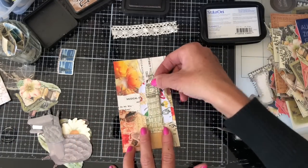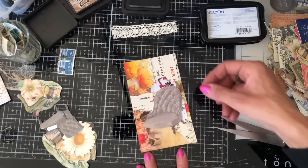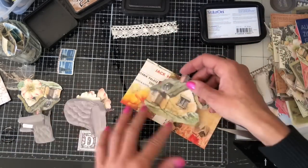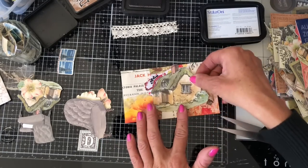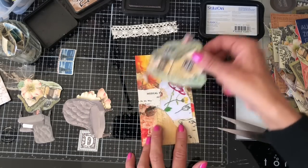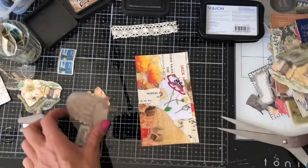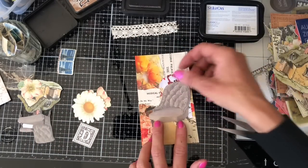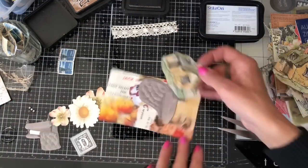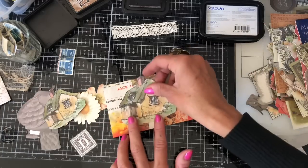Got the Big Ben. Got a big chair. And I've got the big cottage. Right. So what I'm trying to do now is really cover up this flower, because I'm struggling to get the flower to look good with any of the pieces. It's not really working for me, having that flower.